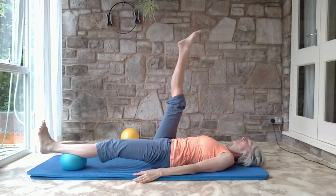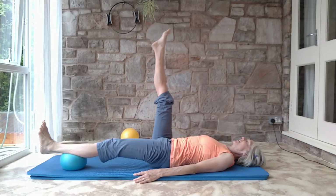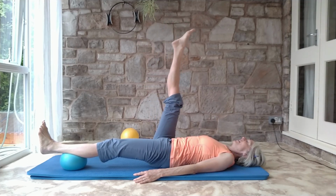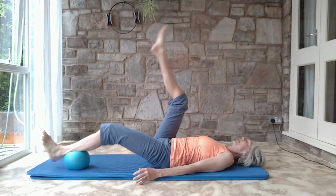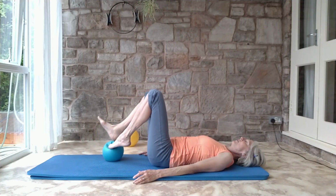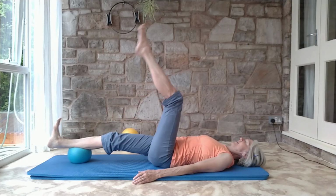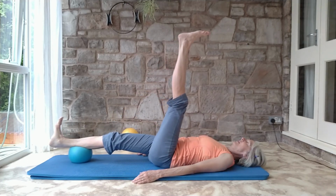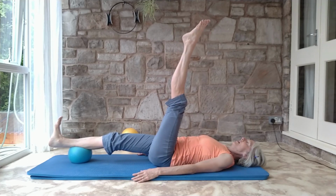How circular can your circle be? Whoop, I lost it then a bit. Here's 3. Here's 4. Here's 5. Lots of work going on through here to keep steady. Swap the ball. Okay, feel your way with that one. If you can, lengthen the leg out. And then lengthen the leg up to the ceiling. Open shoulders. Turn out the foot slightly. And we're off.